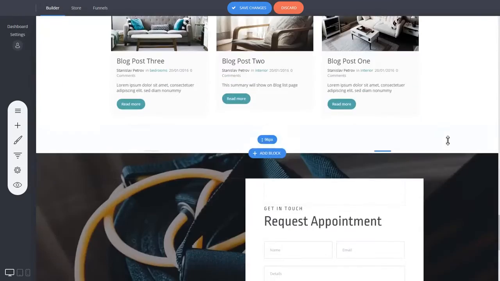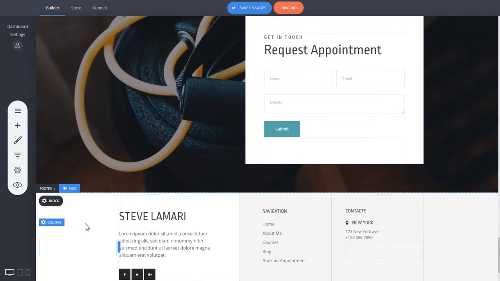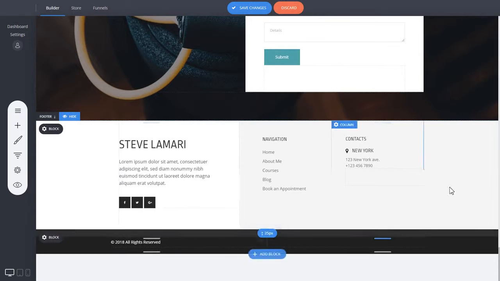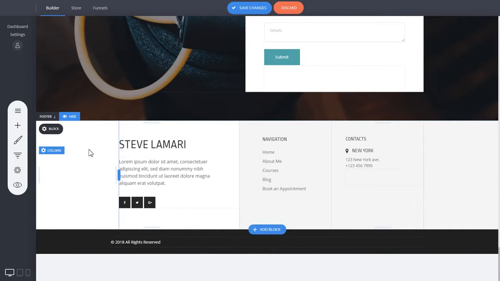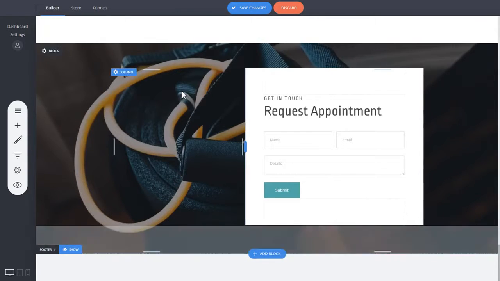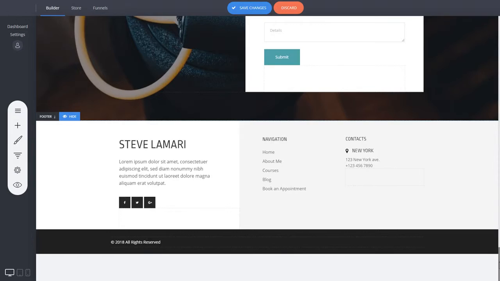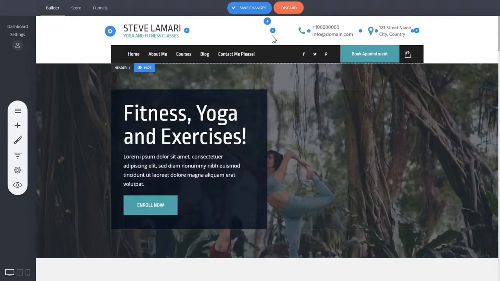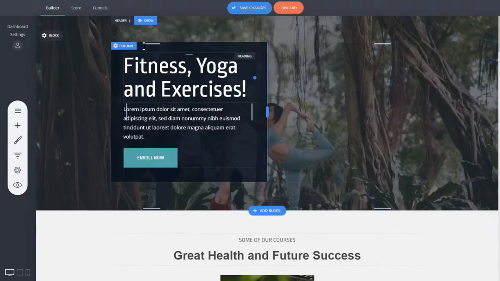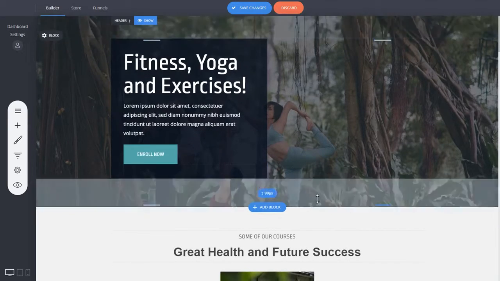At the end, obviously, you have the footer, so anything that you put in the footer area will be visible on all the pages that have the footer. If you don't want to have it, you can hide it for this page only. If you want to completely remove it, just remove it for each page individually. Same goes for the header. Completely modify it or hide it if you don't want to see it on this particular page. So this is how simple it is to build your pages and modify them.